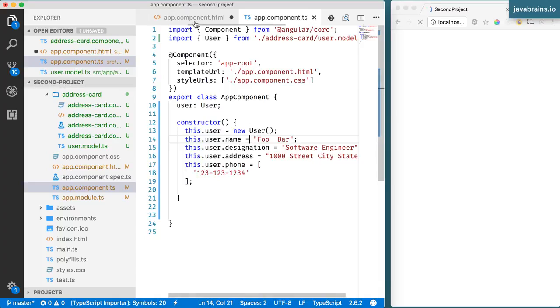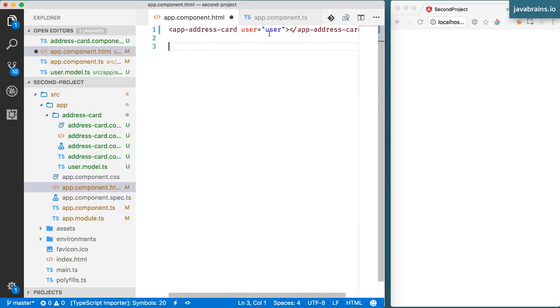Now, if I do this, can I pass this in? Can I send that user to here? Well, here's the problem with passing it like this. You remember when we did the hello and we had name, right? We passed in some string over here. Now, what did Angular do? It took what was between these quotes and it took that value as a string and passed that as the value, right? It wasn't doing an evaluation here. It was just taking whatever was within the double quotes and passing that in.